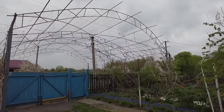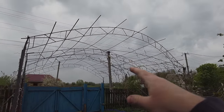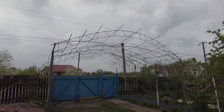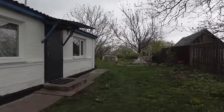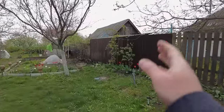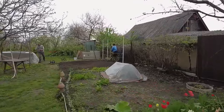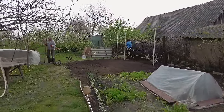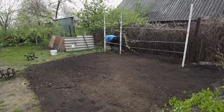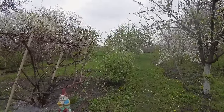We just finished with everything and the rain started. So basically during these few days we've done the arch, we added a few more steel fittings there, we also hid this hole with a new fence, half new, half old. We also sawed all our wood and put it into the storage. And today we also worked with this land, and later on my mom will plant here something and will plant the grape right there. Overall it was really productive weekends.